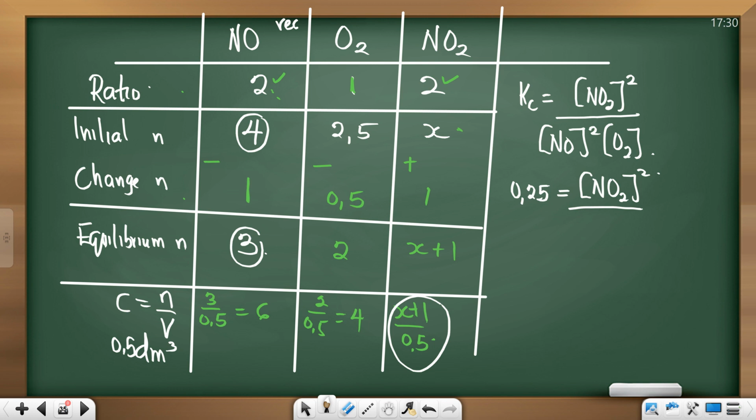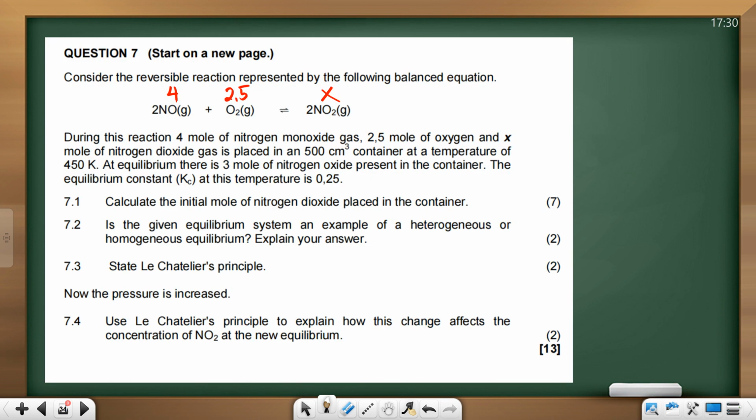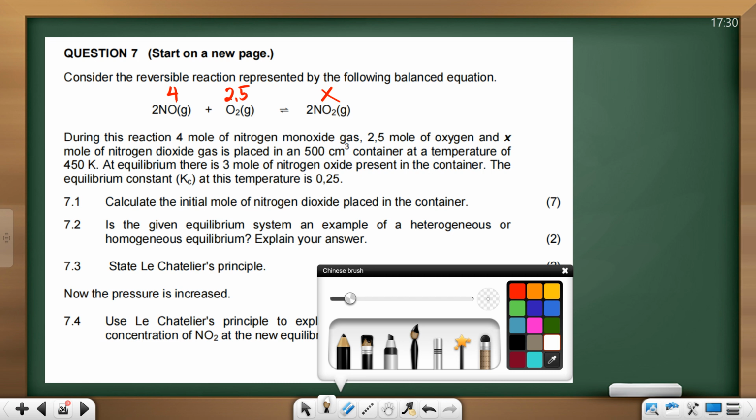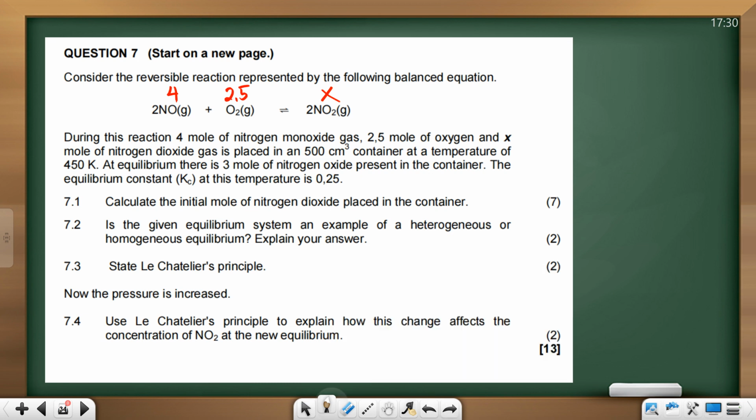No, they said nitrogen oxide. It was actually a mistake. They should have written nitrogen monoxide. This one is nitrogen dioxide. Okay? That is nitrogen dioxide. So when they say nitrogen oxide, yes? Oh, okay. I think the M just disappeared. Somebody stole it. All right. Okay. So it's nitrogen monoxide.